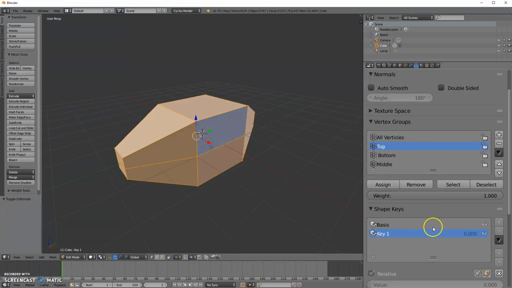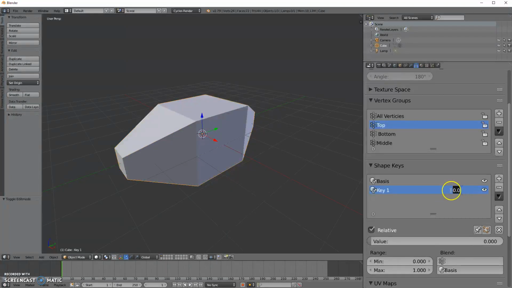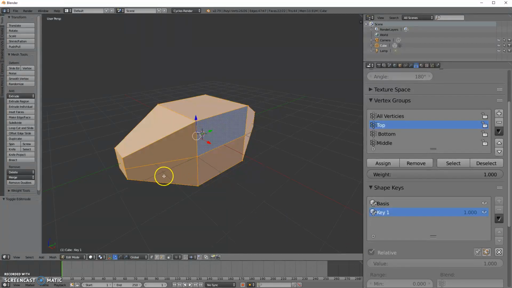I think actually I don't need to really do anything with that there, but if I hit tab again, and then I'm going to take this number and put 1, and you'll notice that here you can slide the value, so 1 is maximum, and I'm going to tab in again, and now I'm going to edit what this would look like at 1.